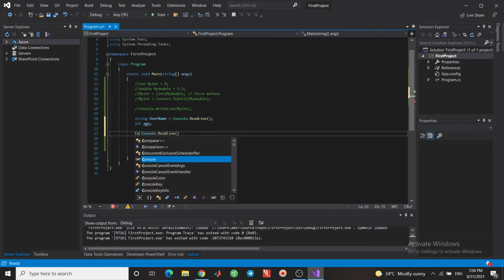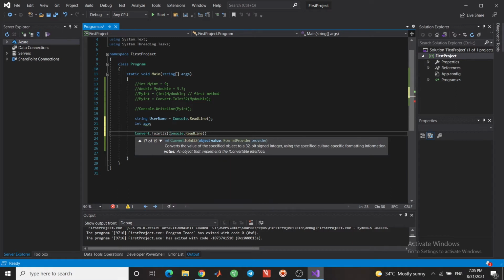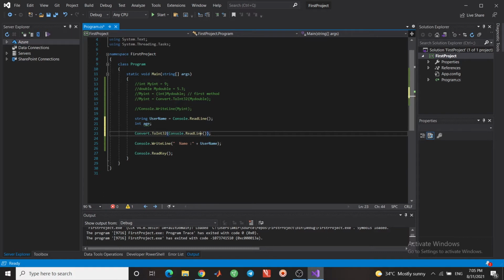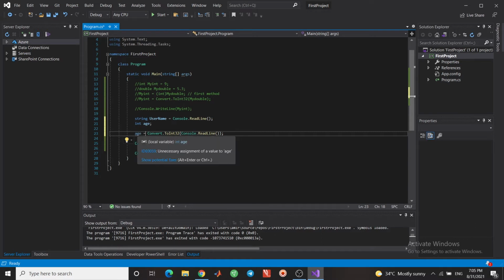Here I write Convert.ToInteger, and now I can store this integer into age equal to this. Now an integer is gotten from the user and stored in age, and now I can print age.